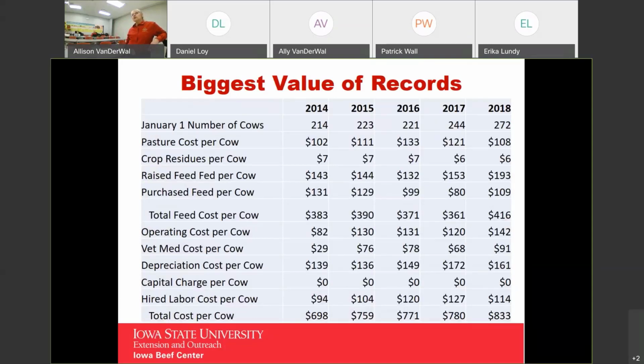And this is just one producer I work with and his costs and data over 5 years. But looking out at that, okay, we see the cow herd is growing, right? That's a good thing, cow herd's growing. But as cow herd's growing, what's happening to feed costs? Well, they're growing too, right? So we might have hit something there between that 225 cows and 270 cows where our pasture didn't support it, we had to supplement more, right? So we might look at that as, is that something that's going on? We might be looking at what's going on with feed costs and hay costs. So as we look over those 5 years, what did hay costs do? It was on the incline too, right? So that might be a part of it.